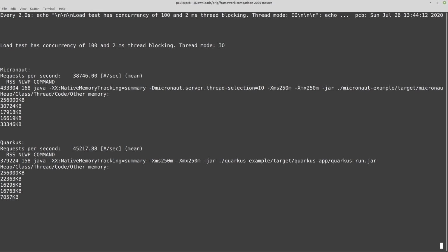As you start blocking, you end up with smaller differences in throughput, because you're not really just measuring the raw performance of thread context handovers and that sort of thing. You're more compensating for doing some real life work. So the differences end up becoming pretty minimal. RSS is about 50 megs higher on Micronaut than Quarkus. 45 versus almost 45. I think these jump around a bit in the results. 45, 45. So not much difference in terms of throughput, just a slightly higher RSS on the Micronaut side.